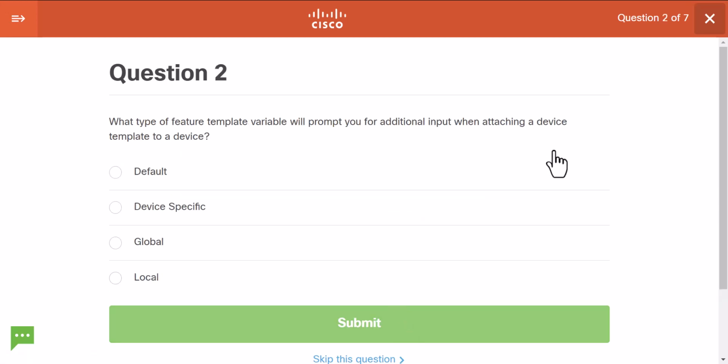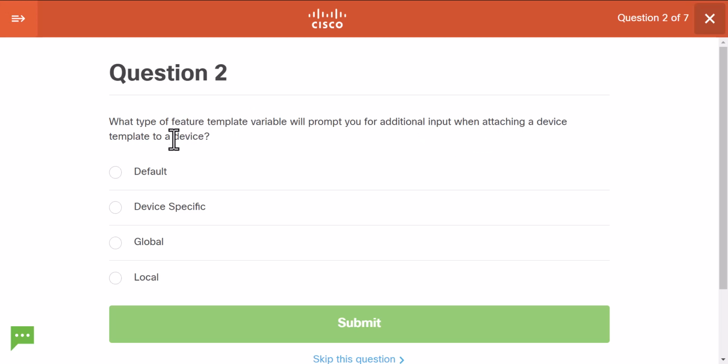What type of feature template variable will prompt you for additional input when attaching a device template to a device? Okay, so we have a device template, which references multiple feature templates, right?